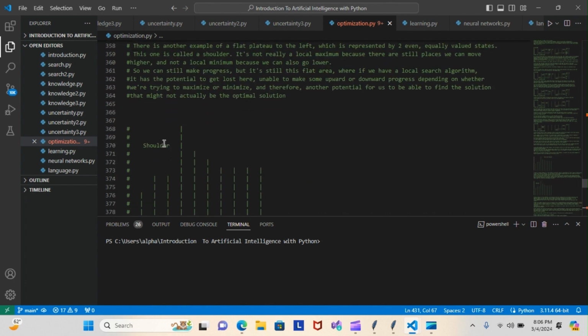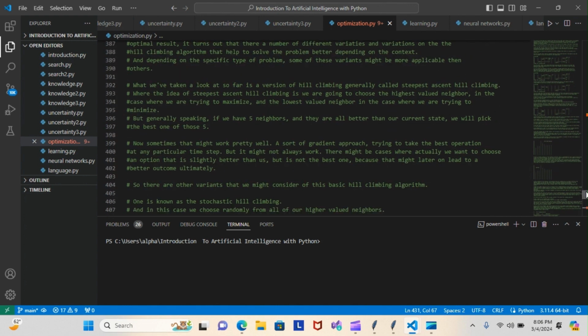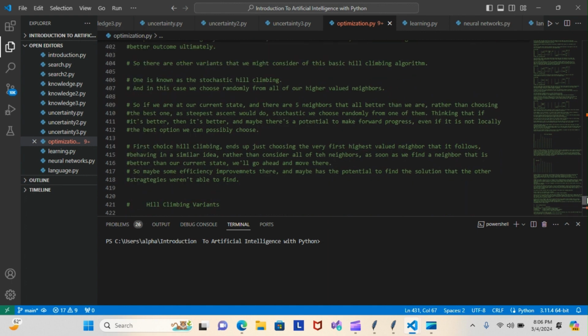And then it's the same for the minimum. It's going to be called a shoulder. Now the shoulder is slightly different because we do have different options we can make. Say if we were here, we can always go lower, and if we were here, we could always go higher. So the shoulder is not exactly the same, but it's just called a shoulder because it's the shoulder of the algorithm. But that's what we did tonight. We went over those two concepts and we dived pretty deep. Did a lot of note taking.